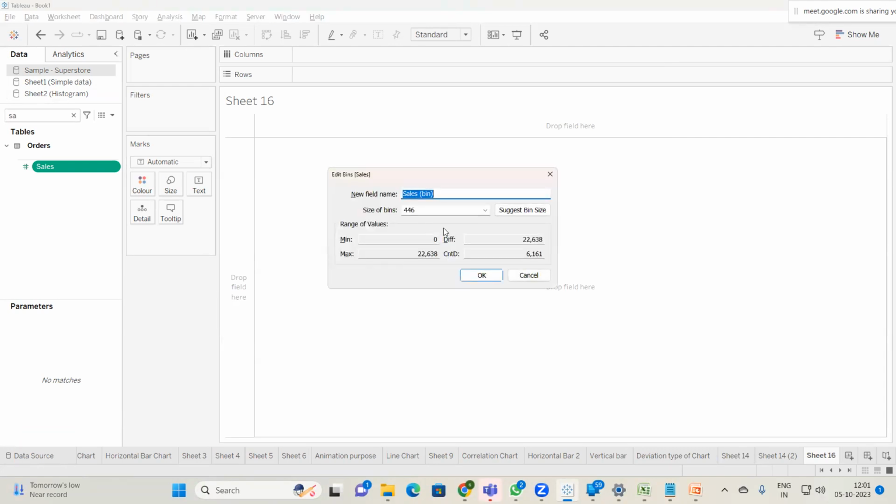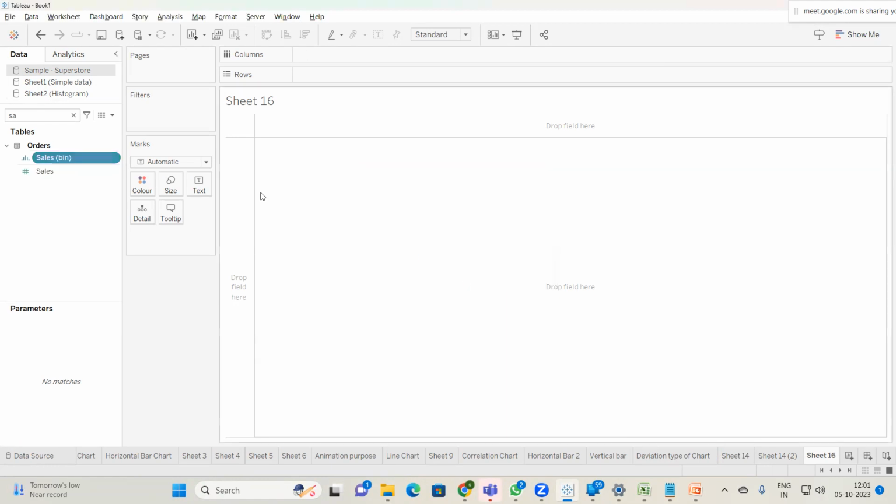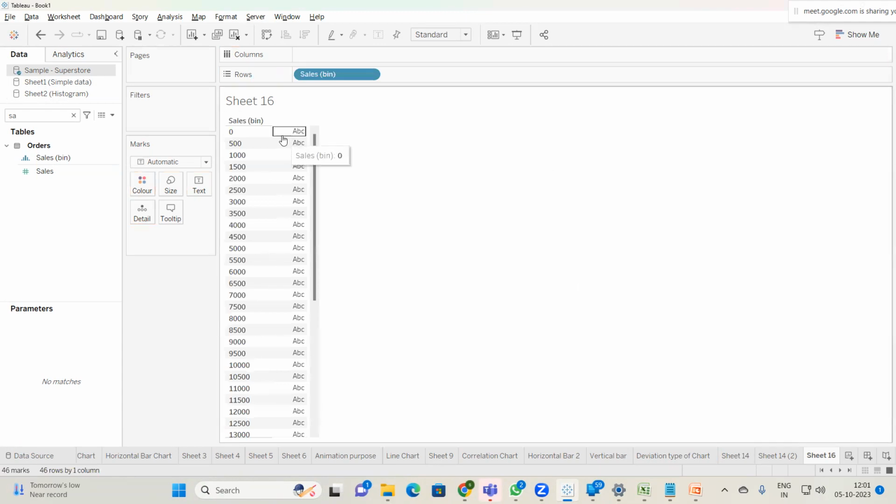Tableau will also automatically suggest a size based on the values, here 446, but I can keep it as 500. As we know, it will start with 0. So 0 to 499 will have 500 values, and 500 to 999 will have 500 values.